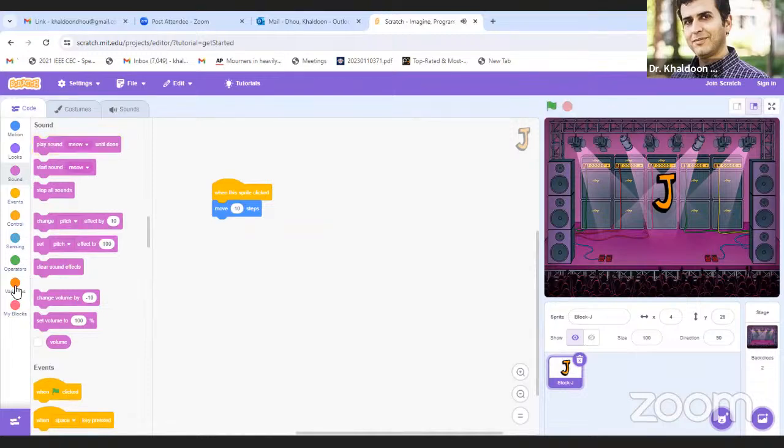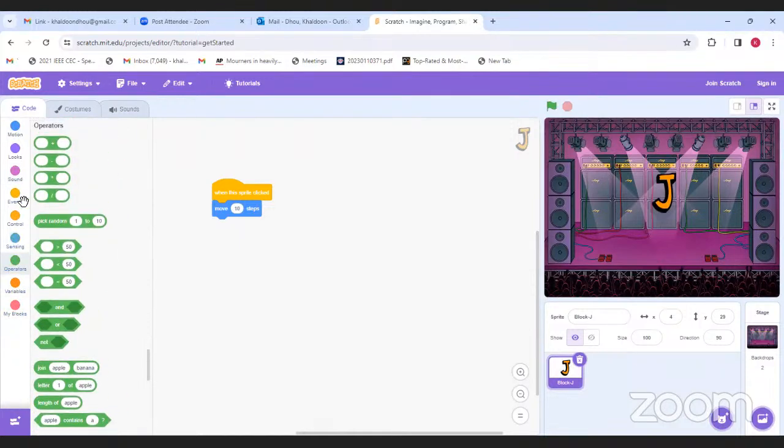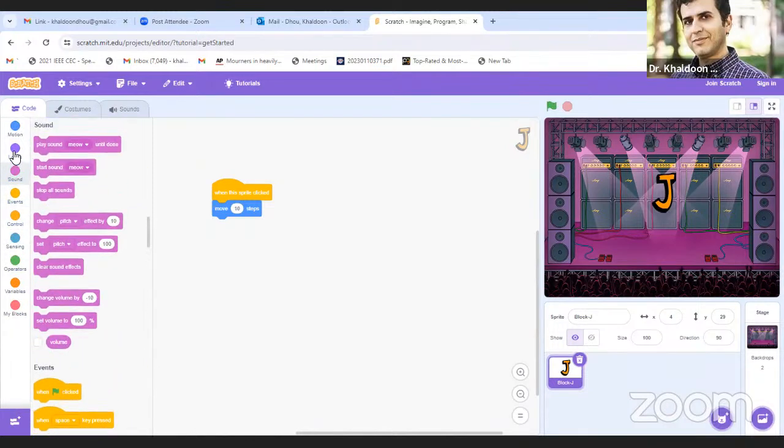Let's explore the options that we have here. I'm just trying to see what we can do here. If you look at the events here, play sound, etc. So maybe I can just say play sound. And here the sound, again, you can record the sound that you want here. Again, it's the sound that you are going to do. Let's say until done. So let's say I click this.